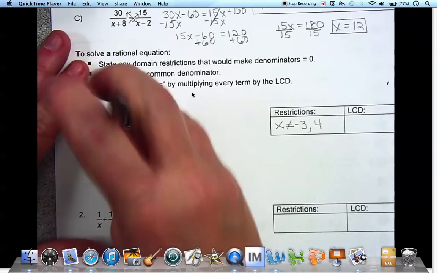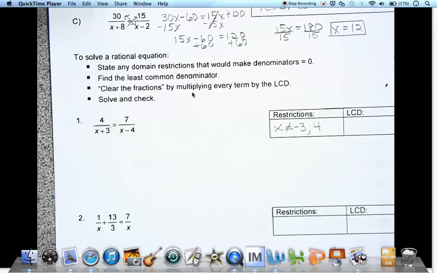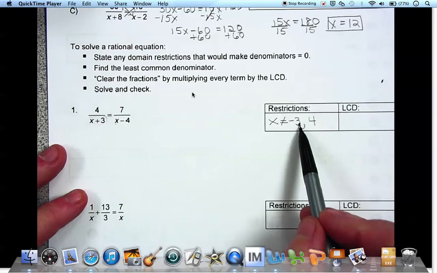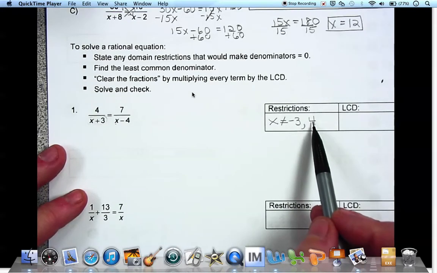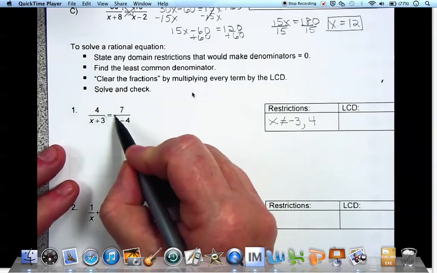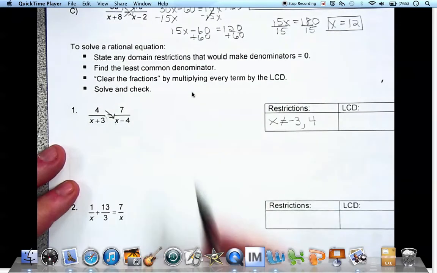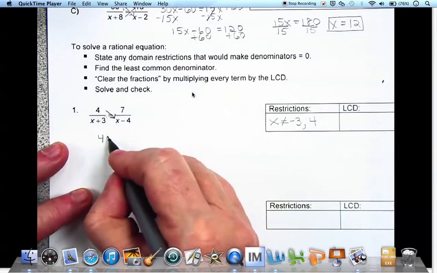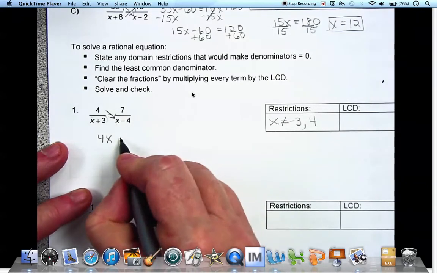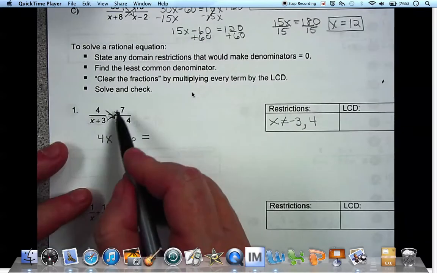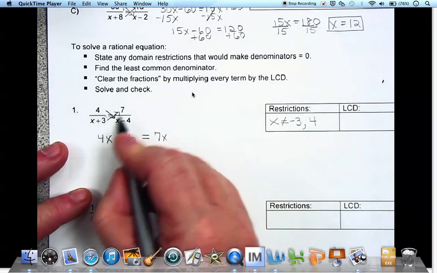Okay, and then this is a problem where we can cross multiply. And when we do get an answer, if we get a -3 or if we get a 4, then we'll know we can't use that answer, it won't work. And so if we do get one of these, then we may end up with no solution, but we'll see what we get. So we're going to multiply 4 times x minus 4. Let's go ahead and multiply it out. 4 times x would be 4x. 4 times -4 would be -16. And then that equals, because their cross products are equal, 7 times x is 7x, 7 times 3 is 21.